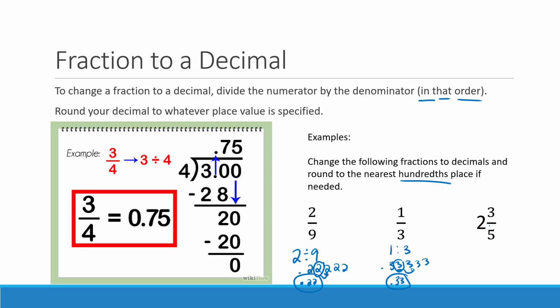Now, again, if you have a whole number in front, there's no point in putting that whole number in your calculator. A whole number is always the number that's in front of the decimal. What we do need to do is 3 divided by 5, though, to change this portion to a decimal. When you do 3 divided by 5, you get 0.6. So this is the same thing as 2.6. Now, there is no hundredths place, so there is no rounding involved here. 2.6 would be your final answer.